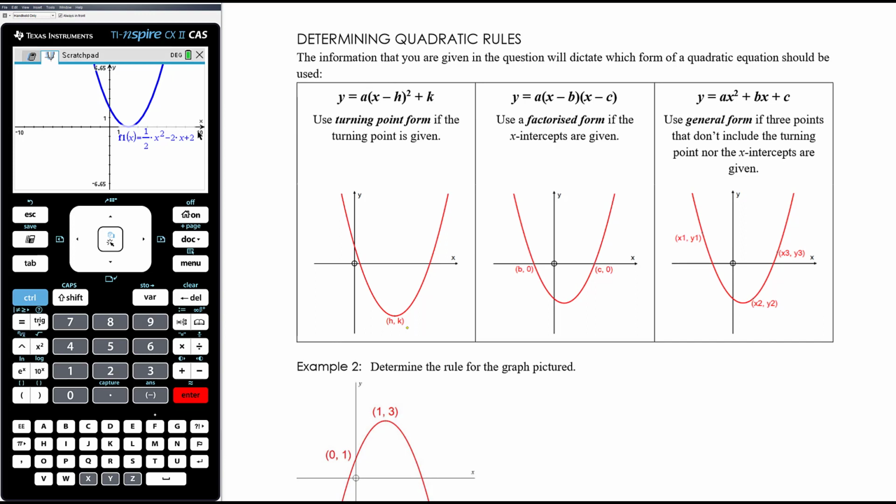If we have the x-intercepts, I'm going to change the letters we use here because I've used a, b and c here. A can be the same because all of these, if I expand them out, will have ax squared. I just don't want to confuse you into thinking that this b is the same as this b. So let's alter the graph and make those points something really different. Let's make them p and q, for example.